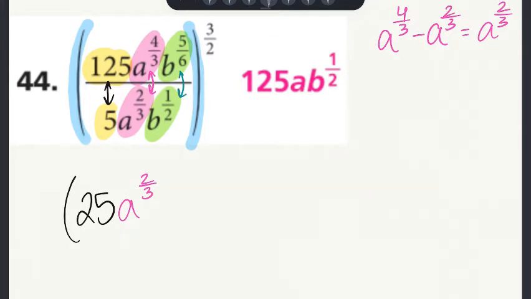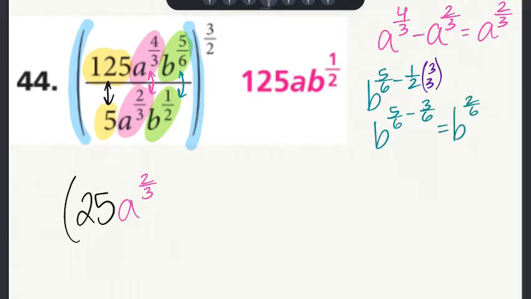And then the B's, I did do correctly. So learn from my B's. It's b to the 5 over 6 power minus 1/2. Then here we're going to have to do common denominators, because we want both to have the same denominator, in this case the denominator is 6. If we subtract 5 over 6 and 3 over 6, you get 2 over 6, which is to the 1/3. Right, so that's how you do that one so far.